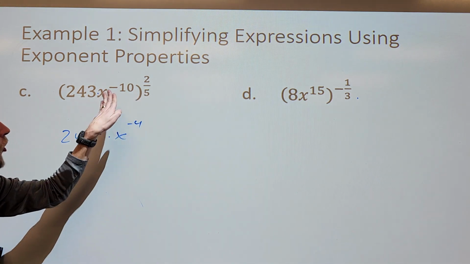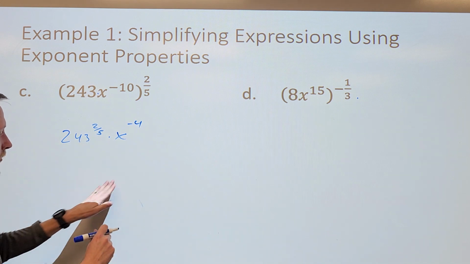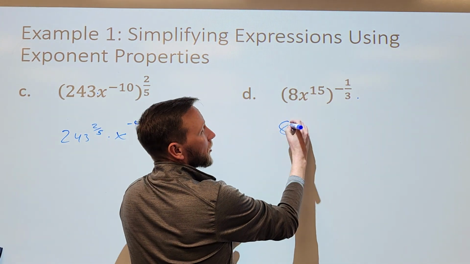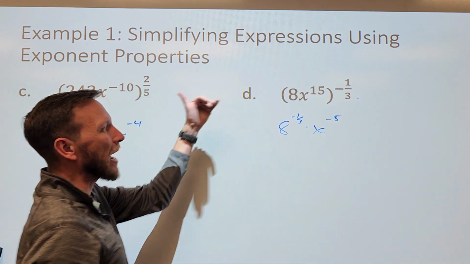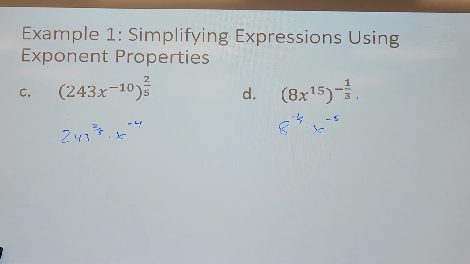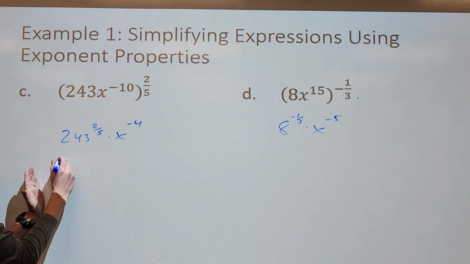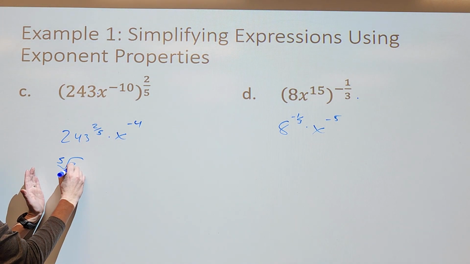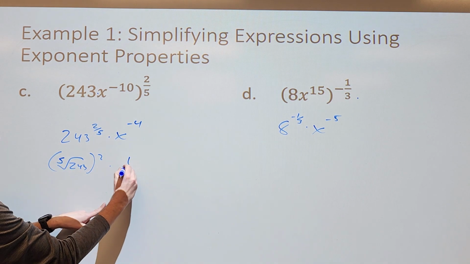If you have trouble multiplying numbers by fractions, use your calculator, all right, because I'm probably not going to fix that today. If I haven't fixed it yet this year, then we're just not going to be able to fix that. So when I give that power to each of our factors, these will simplify some of those parts. So again, 243 to the 2/5 is going to be the 5th root of 243, which will then be squared. Over here, this is just 1 over x to the 4th.